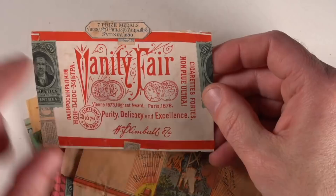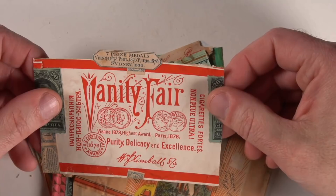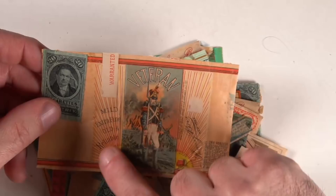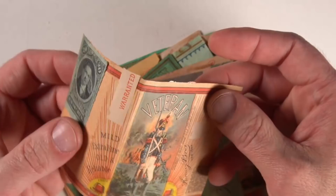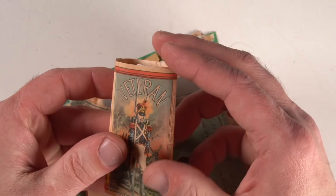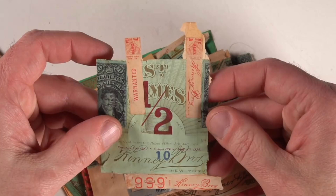Here's another Vanity Fair — they changed the design once again; it's a constant thing. So you may find 10 or 15 different designs that all say Vanity Fair. Kimball was awarded at the 1876 World's Fair and the 1880, so this is probably around 1880 or 1881. They wouldn't have promoted all of that so far past the event. This is Veterina — many people will find just this part cut out. People save these and put them in books, kind of like matchbook covers. This is a complete one too. They're really small packs of cigarettes. These would have cost about 15 cents for 10 cigarettes back then in the 1870s and early 1880s, and you could have got two packs for 25 cents.